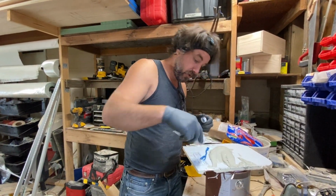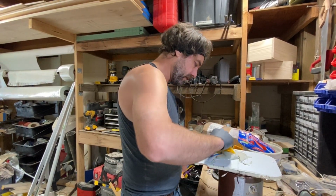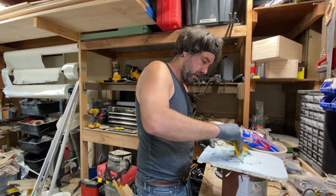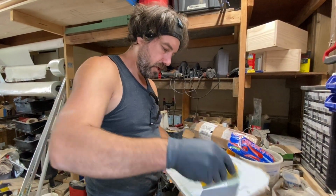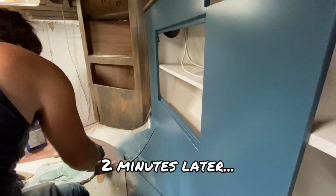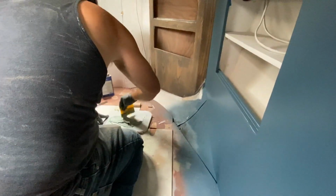I have no idea. I've never used it before in lieu of epoxy, just because it's a lot less expensive, and apparently it sets up faster. So I'm gonna give this a shot. And if it doesn't work, oh well. Ooh, it does set up quick. Oh, shoot.